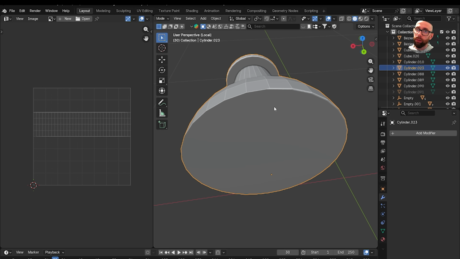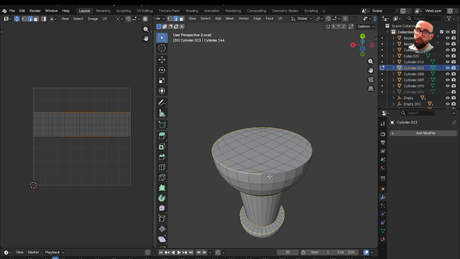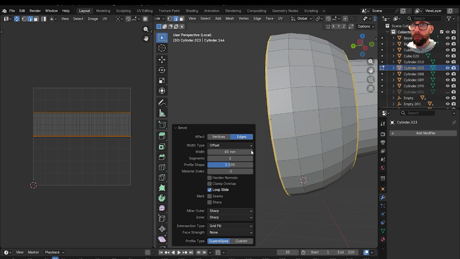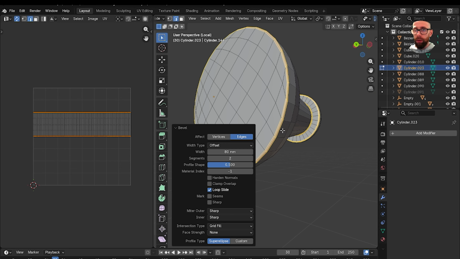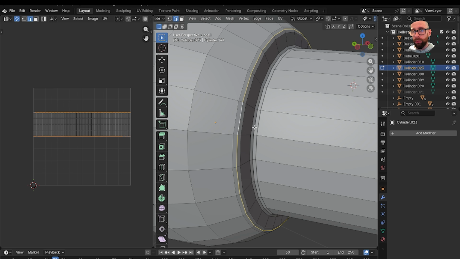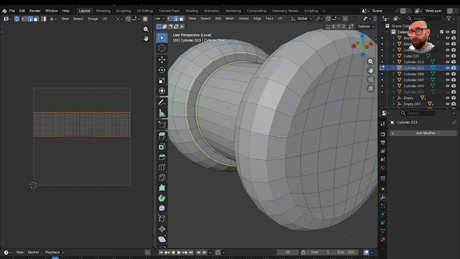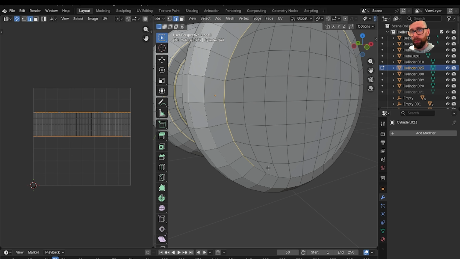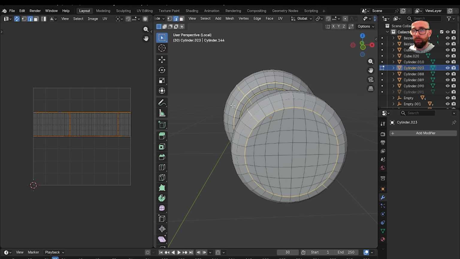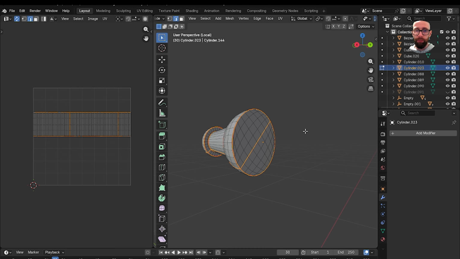Okay. Make sure you grab all the edges before you do that though. Okay, now let's grab our seams. Okay, right click, mark seam.